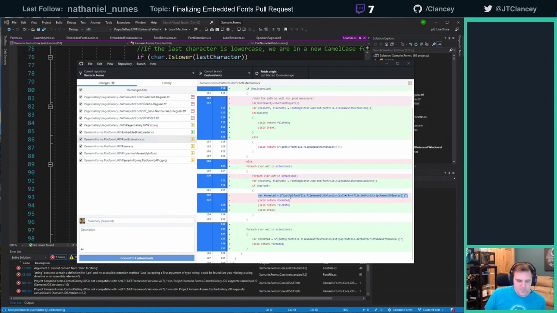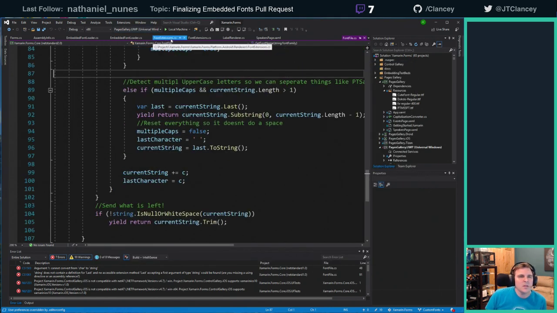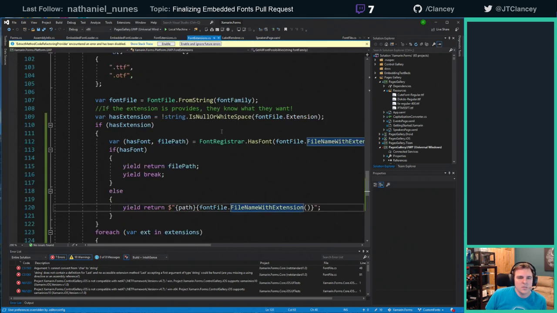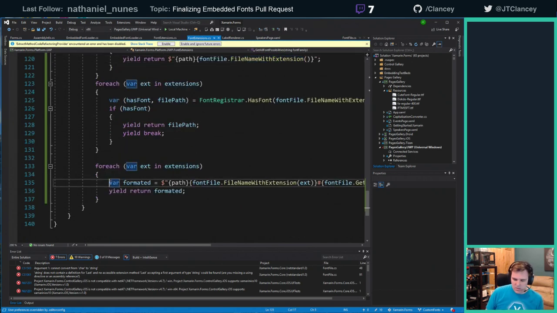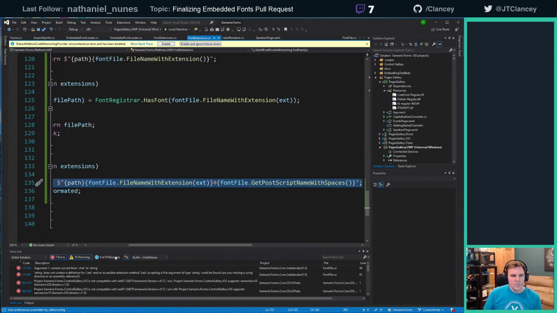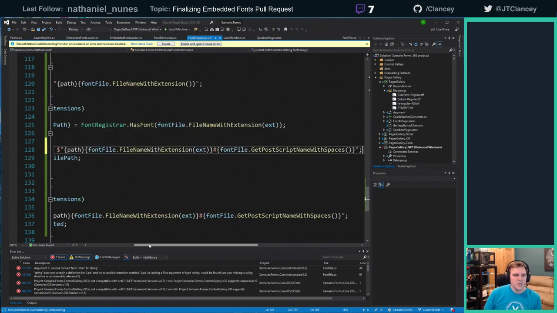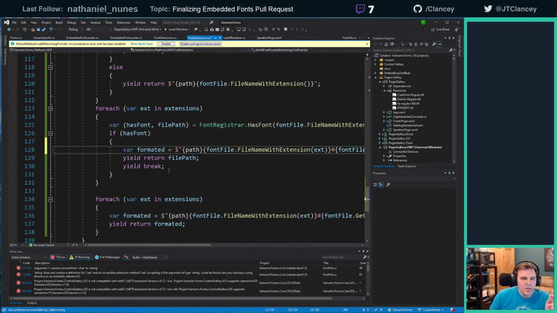All right, so we need this. This we killed prematurely. Oh, we still have it there. And our second one, font extensions. That's Android. Font extensions. It's this one. All right, so this is what we have to return. Let's copy that. Let's put that right here. So if it exists, we don't need the path. That's not needed. This is going to be file path. And that will cover this whole thing. So file path. And then we get the get. Okay, perfect. Yield formatted.